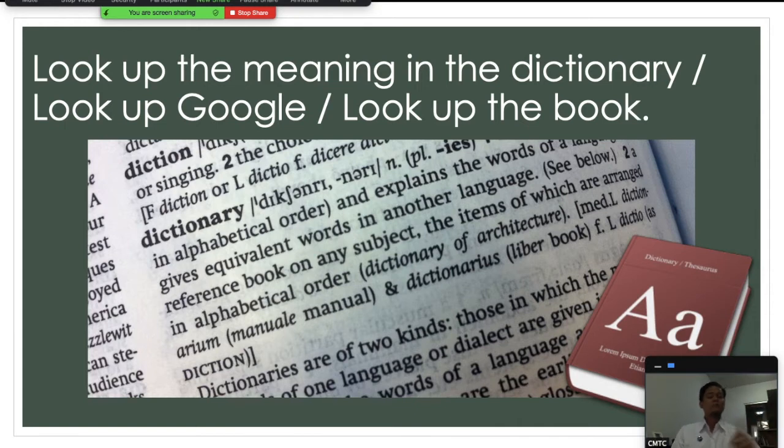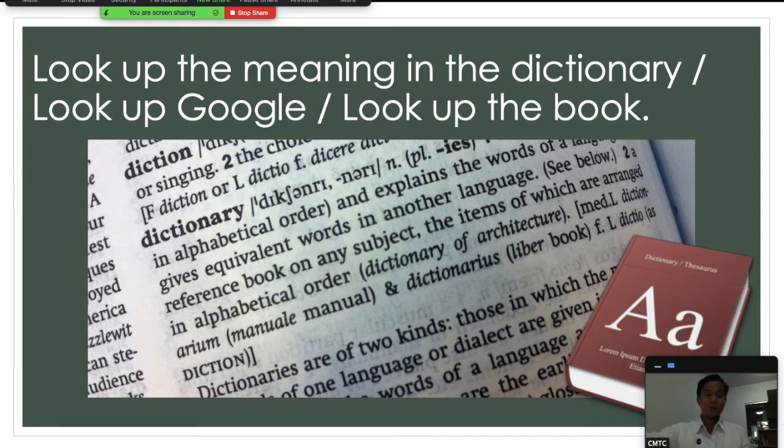Now, you have a lesson about dinosaurs. And you ask the teacher, Teacher, what is the biggest dinosaur? I don't know what is the biggest dinosaur. So what will I say? Look up Google. So when I say look up Google, it means you go to Google using your phones or your iPad.